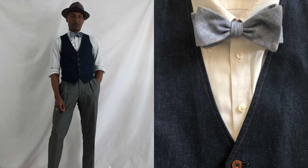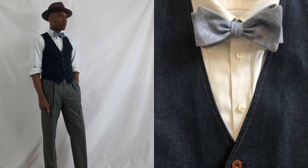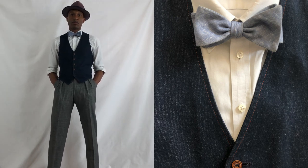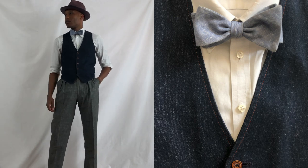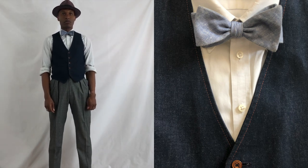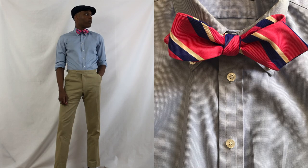The next look we have is a relaxed formal look where the chambray bow tie paired tonally with the blue Panama hat and the vintage waistcoat. This is a great alternative to wearing the bow tie in a nonchalant manner. The white shirt and the grey trouser create a complementary contrast and support the various blue hues in play. What I like most is the rolled sleeves on the shirt, which really add that relaxed, nonchalant feel to the whole entire look.